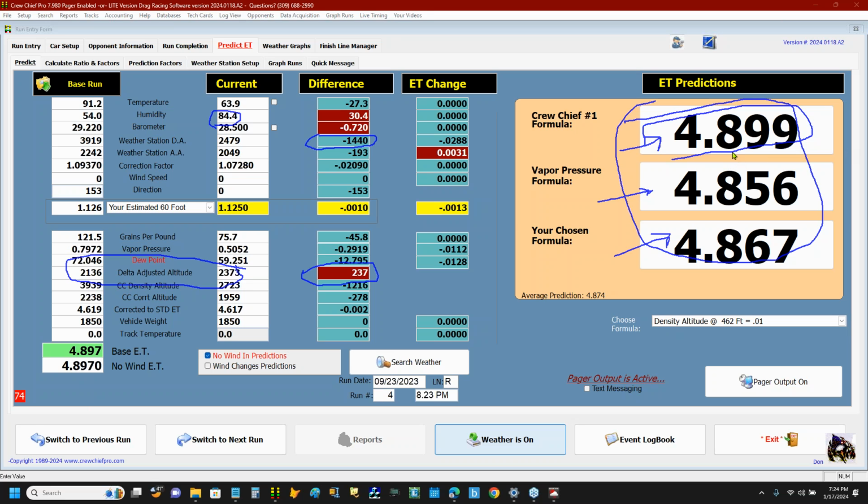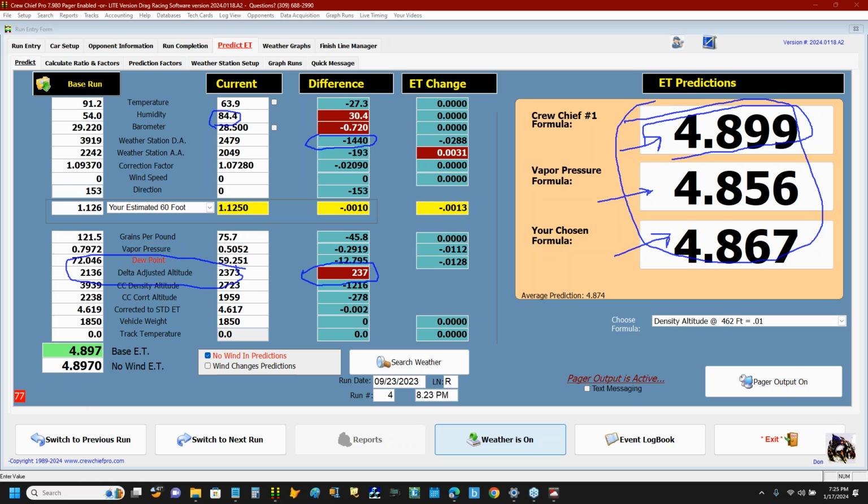Let's see, there's a question here. Brad wants to know, how does it work with throttle stops? Exactly the same way. There's no difference at all. The program is an ET predictor, and when you throttle stop race, we're adding in the extra variable of a throttle stop.